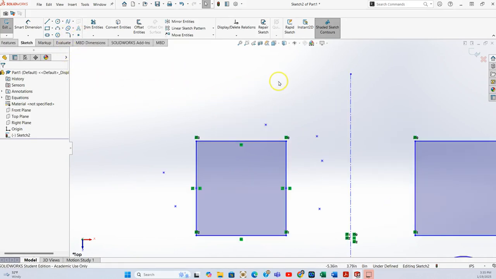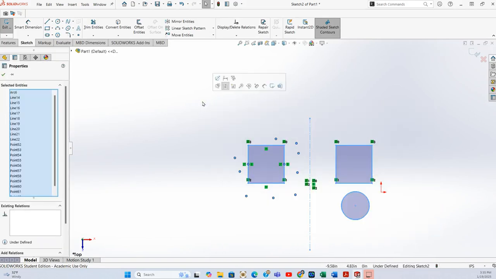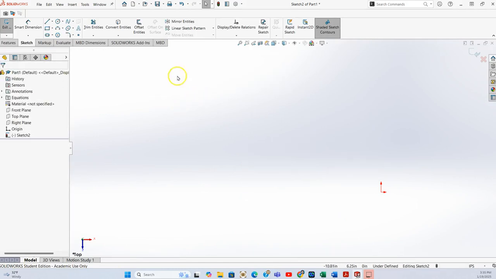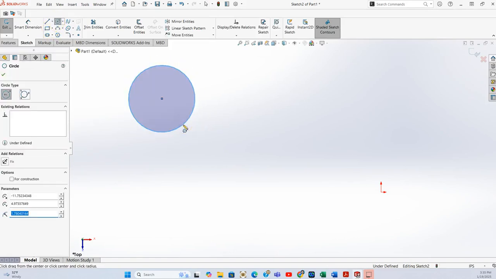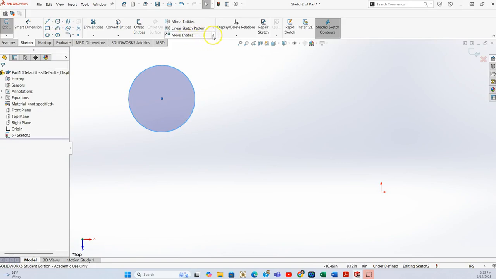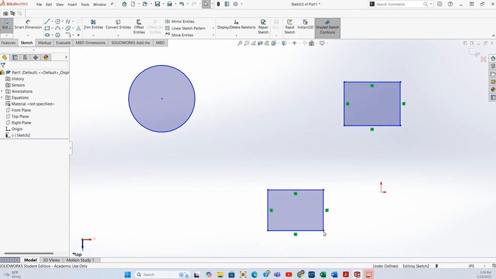Then let's do one thing. I will draw one circle. And we have this move entities command. So you can move the entities from one point to another point. Suppose I will draw one square, and suppose I want to move this circle from here to another place.